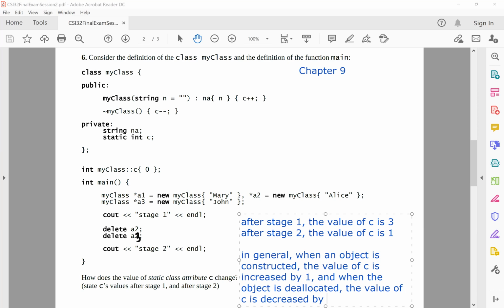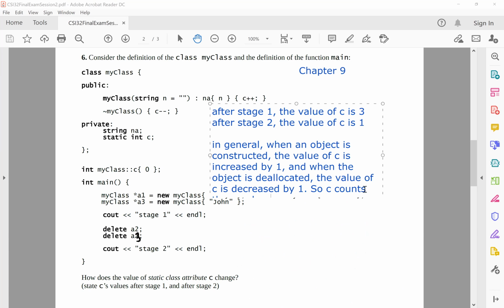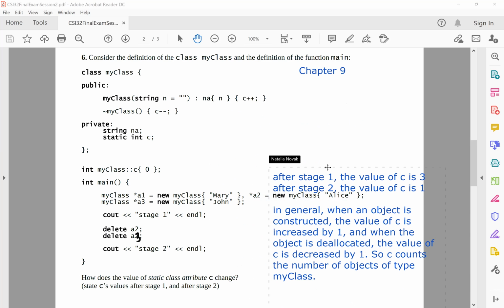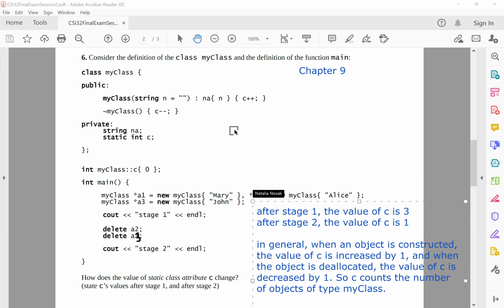Or you could say incremented, decremented, right? Absolutely up to you. So C counts the number of objects of type my class, something like that. Let me move it so that you could see it clearly.